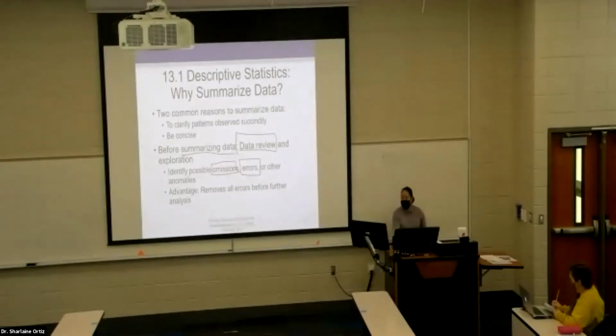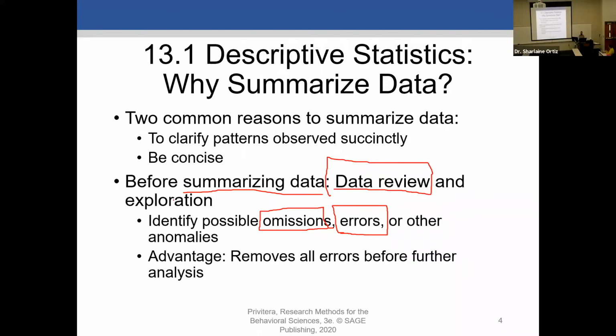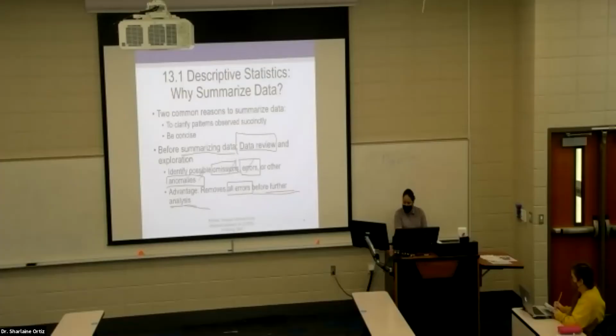Now, keep in mind, if there is a level of error, you do want to make sure what you did in your study to minimize it, right? And any other issues that you may come across. The good thing about identifying all of these issues early, omissions, errors, other anomalies, is that you're able to remove all of these hiccups before you actually start analyzing that data.